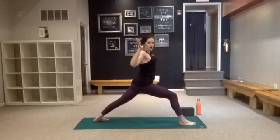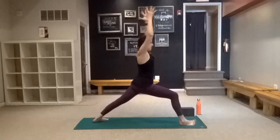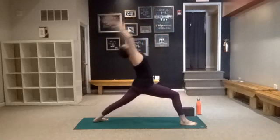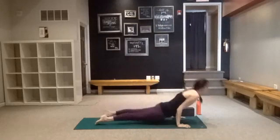Cactus your arms here so you get your shoulder blades together. Reach your arms up. Sink a little bit deeper into your front knee. Now reach up, look up, open up your chest. Get this stretch here. Chaturanga, high to low. Upward facing dog.